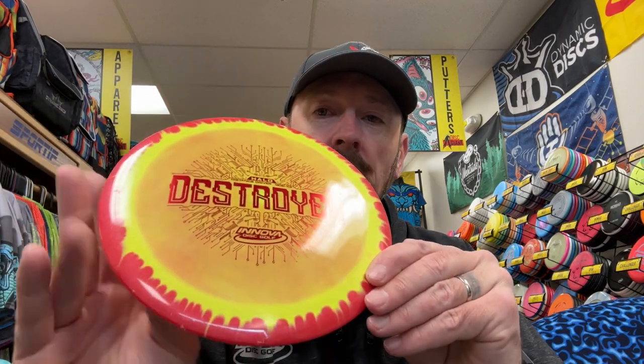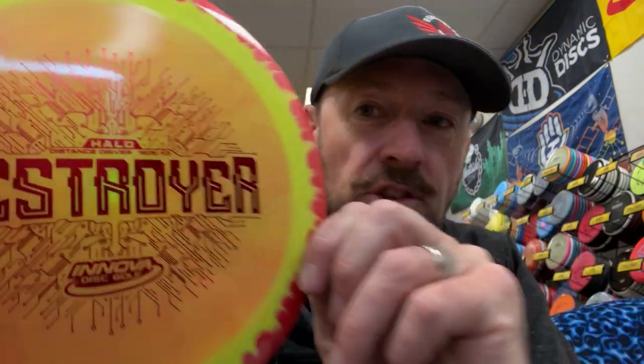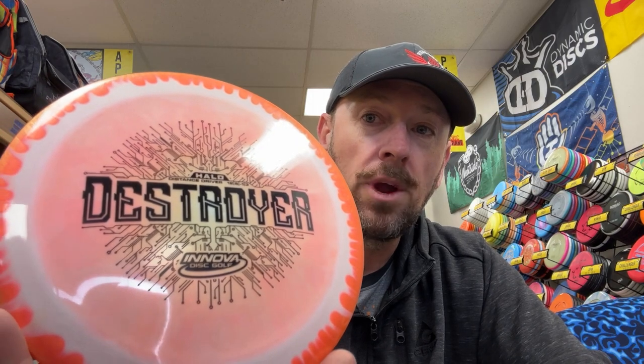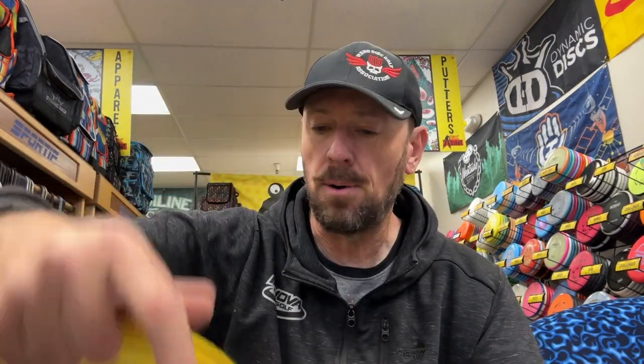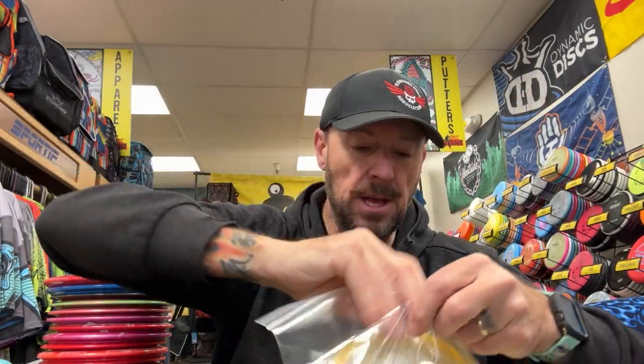An older version Halo Destroyer with a McDonald's color scheme — ketchup and mustard going nuts, it's awesome. One more: bold black on orange creamsicle Halo earlier-edition Destroyer. Let's get a bonus: Zebra Halo Mako 3 with Mystic Palm artwork, and we're going to put another sticker pack with magnet in that one.